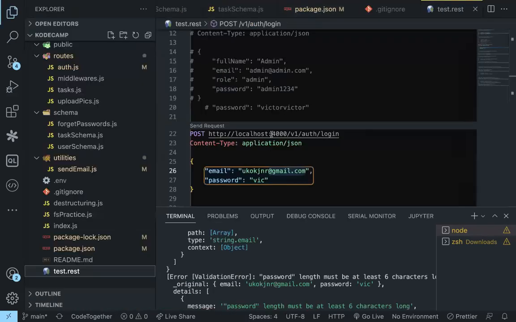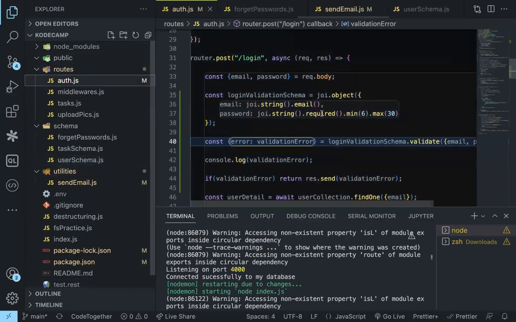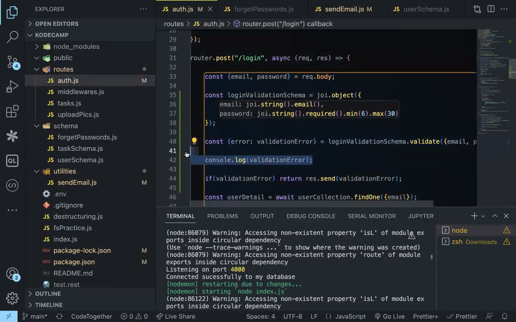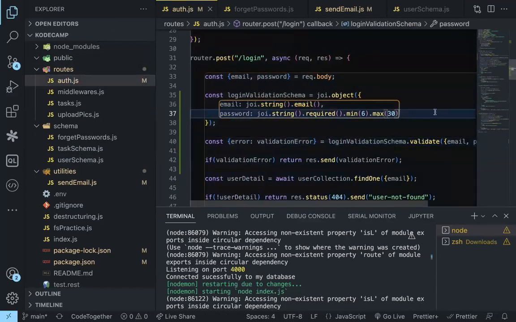So with this library, or with this package, you can actually check what is going on and make it strict that, okay, maybe you need a string or maybe a number.